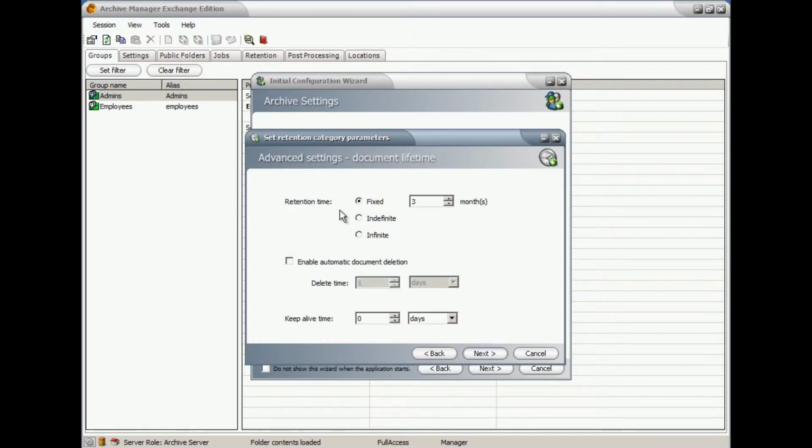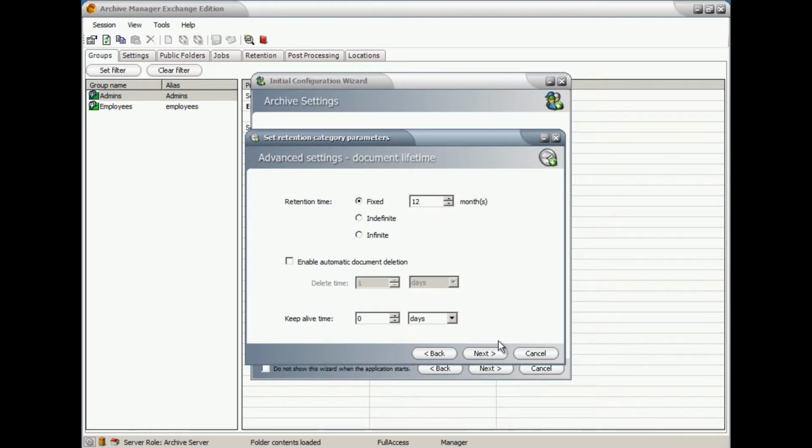Retention time now. Do you want to have a fixed one? Do you want to have an indefinite one or an infinite one? These are the options, again, straight out of the box here. Once you've defined that retention time, remember, it is written virtually in stone. Once you're going to archive those users for that period of time, then that's the retention time that will be applied to them and will not be able to be changed unless you actually were to re-import those users and archive them once again. In certain legal circumstances, that would not be possible with additional WORM storage media, etc.